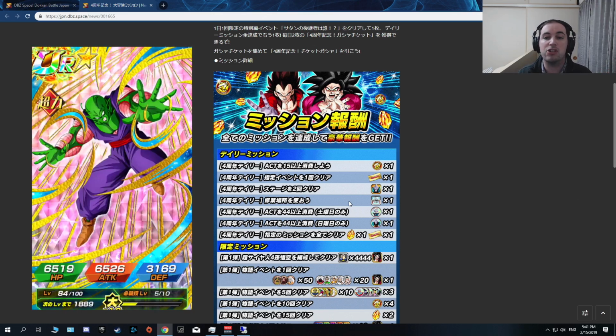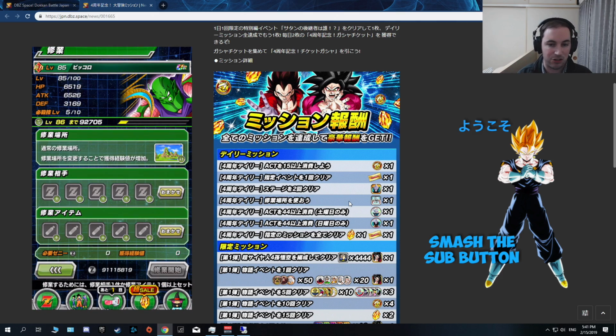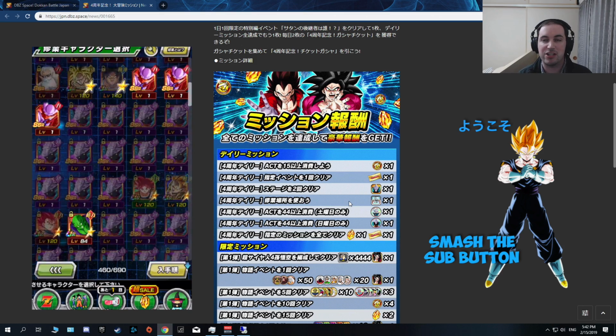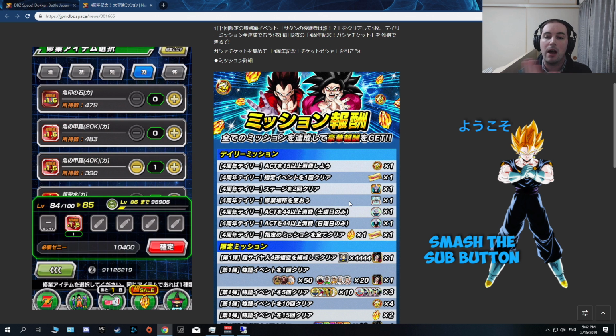And what you're going to do is you want to change the location of the stage, okay? So what I mean by that is whenever you train somebody, if you've ever changed it to, like, the Hyperbolic Time Chamber or Beerus' Planet or anything like that, change it to one of those. It does not matter which one you do.